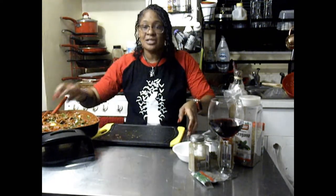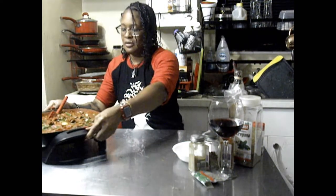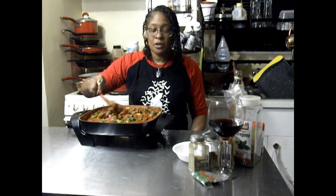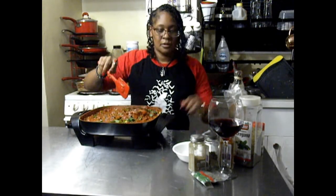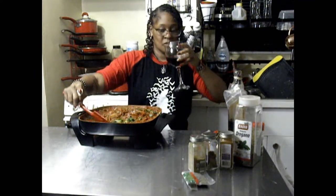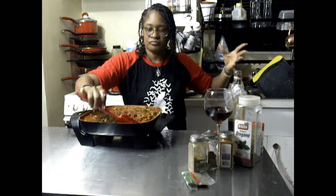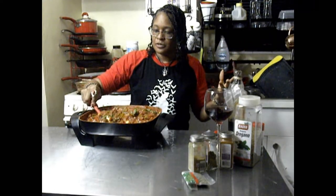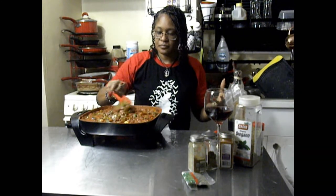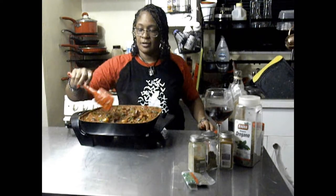Isn't that beautiful? Can you see that? Let me move these things. It's beautiful and it smells so good. Oh my God. We got a little sangria to go with our eggplant spaghetti. And then we're going to taste that red pudding, and it's going to be a wrap for part two.